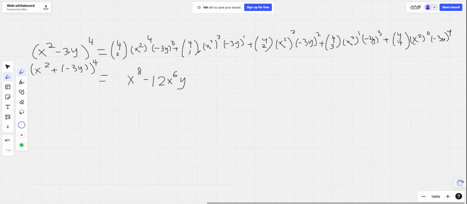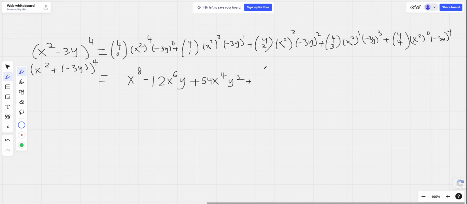Let's look at our third term. So 4 choose 2, let's practice using the explicit formula. 4 times 3 over 2 times 1, we're just multiplying two numbers on both the top and the bottom, and that evaluates to 6. And x squared squared is x to the 4th, negative 3y, the whole thing squared, would actually be positive 9y squared, because a negative times a negative is positive. So the y squared here, we're going to absorb into the coefficient. 6 times positive 9 is positive 54.